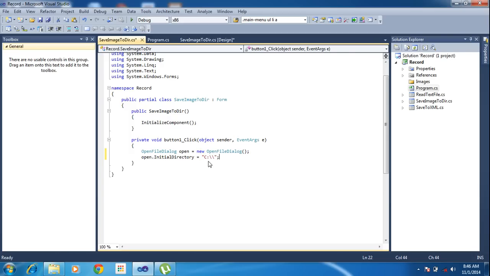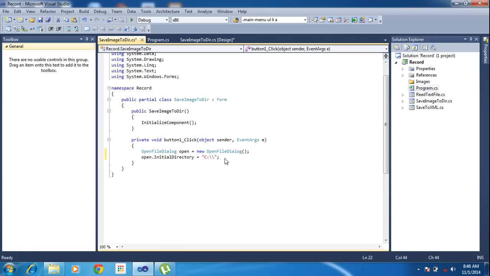One more thing I will tell: if you put a single slash here, you will get the error. With a double slash you won't get the error. Or if you want to use a single slash, you have to put the @ sign before it, then you won't get the error. Okay guys, now I am using double slash here.